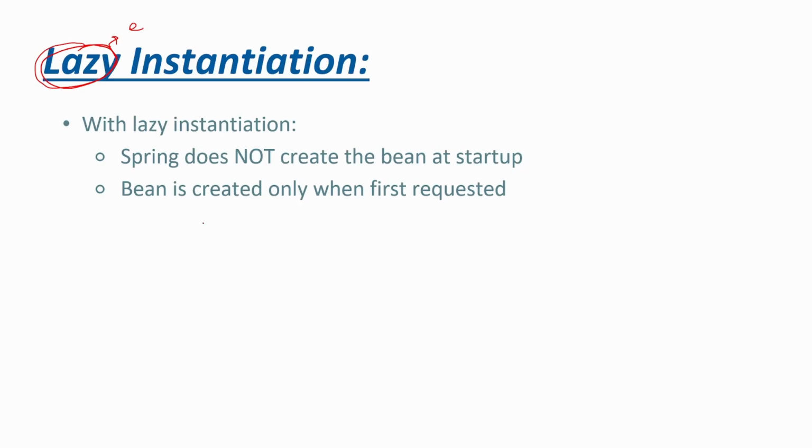Now let's see what is meant by lazy instantiation. As the name signifies, you can guess it. With lazy instantiation, Spring does not create the bean at the startup. The bean is created only when first requested. So with lazy instantiation, Spring does not create the bean at the startup. It only creates it when it is first requested.